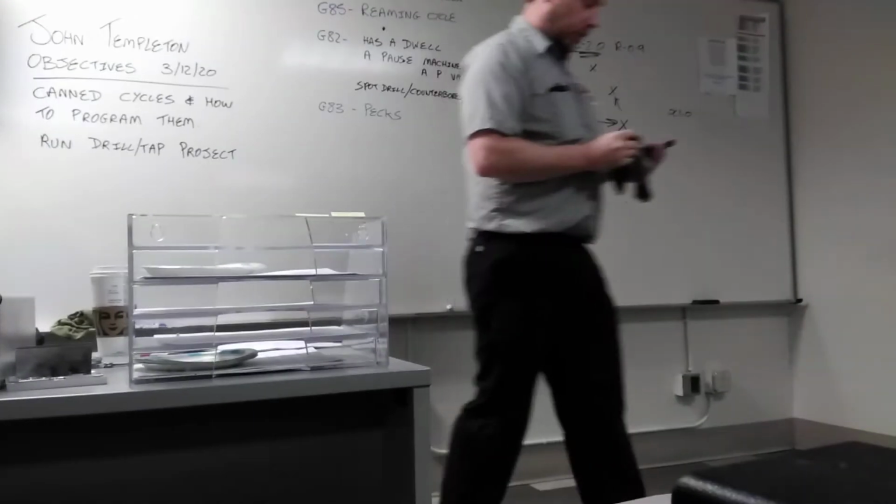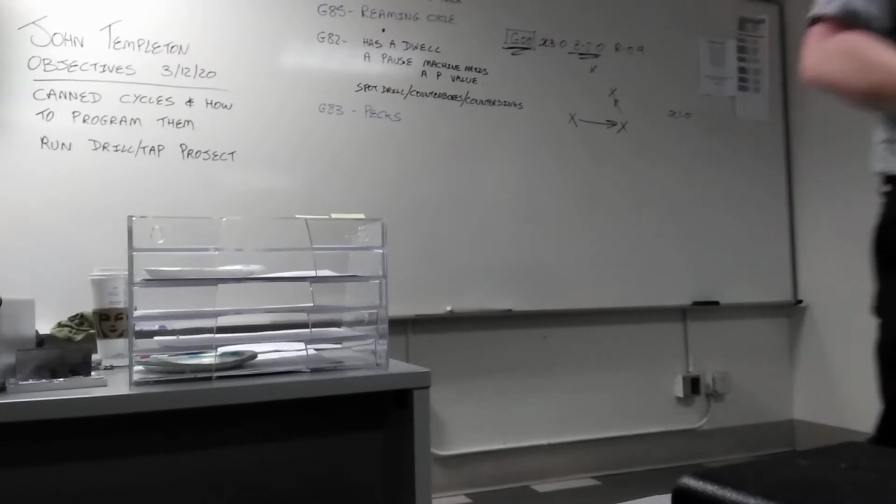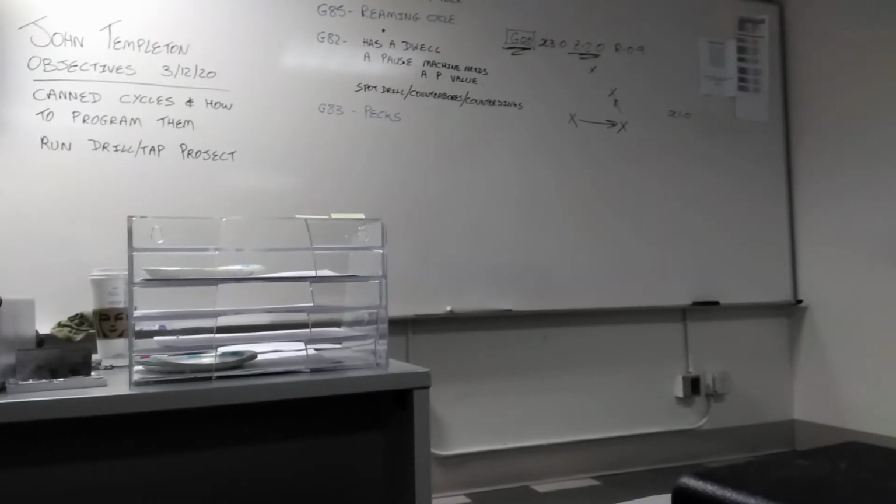Some of you might be too young to remember Woody the Woodpecker, right? Goes in a little bit further every single time. The idea is that when the tool comes back out, you're breaking the chip and allowing coolant to get back on the tool to cool it down. So that's for thicker material, maybe? When you're doing a deeper hole, you've got to use the G83 cycle. Peck drilling. We're going to talk about how to work this out in a little bit.